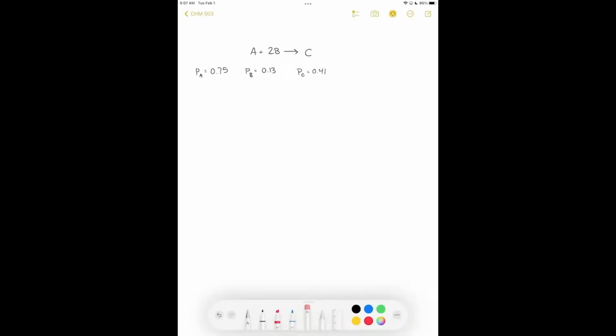Consider this reaction here. We have 1 molecule of reactant A plus 2 molecules of reactant B react to make product C. And listed below are the partial pressures of all of these components at equilibrium. So if we want to know the equilibrium constant based on the partial pressure, we can simply plug in these partial pressures here and evaluate. So Kp should be equal to the partial pressure of component C over P naught divided by the partial pressure of component A divided by P naught, and then the partial pressure of component B divided by P naught squared, since there are 2 molecules of B involved in this reaction.